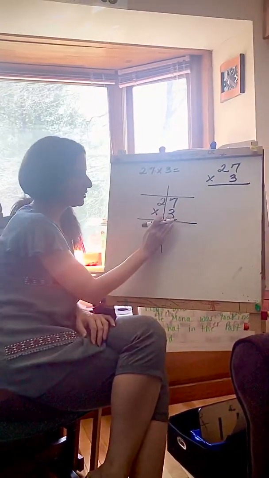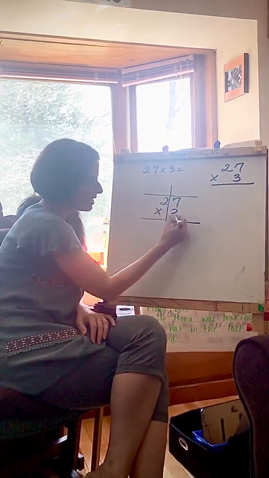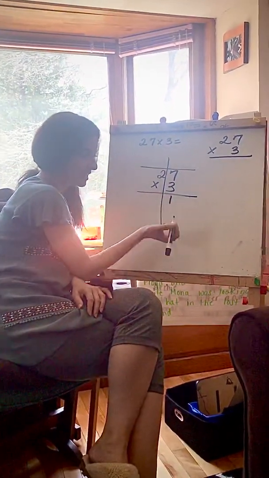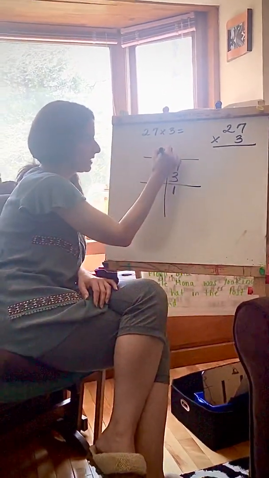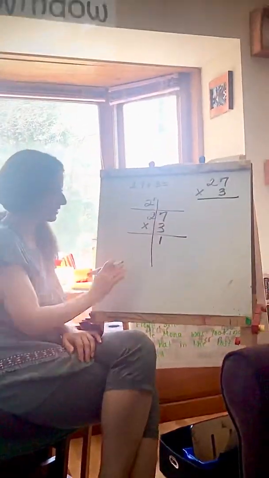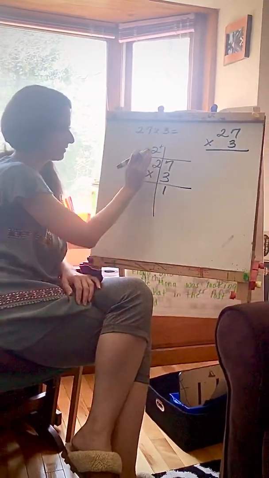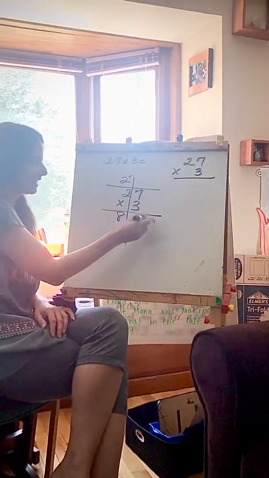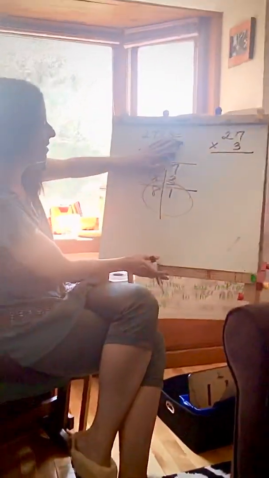So what we do is we do 3 times 7, which is 21. So you would never put a number here, just like in adding. We have to carry it up. So 2 here, carry up those tens. And anything you add up here is you always plus. So you go 3 times the 2, which is 6, plus 2 more is 8. 81.